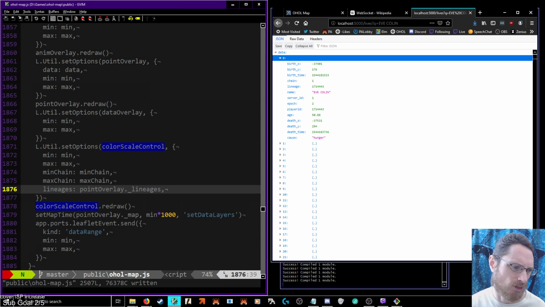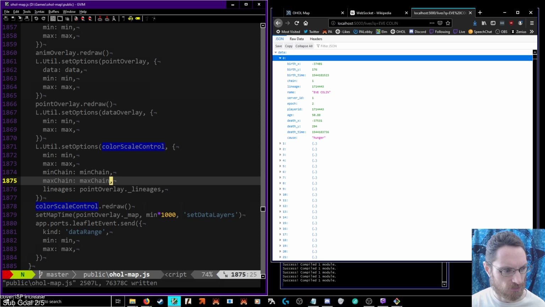I guess it's not really a private variable then. Maybe what we need, since we do have color scale controls somewhat public, but this might work once here.